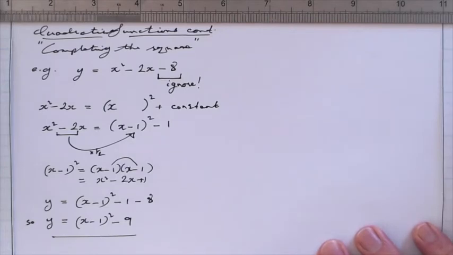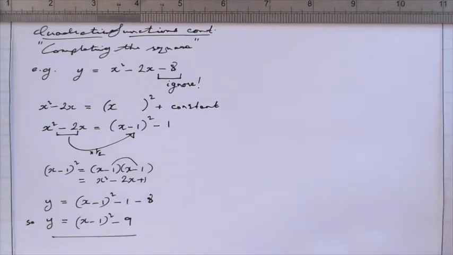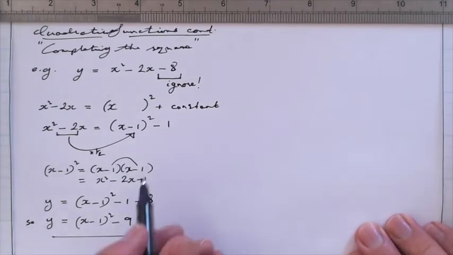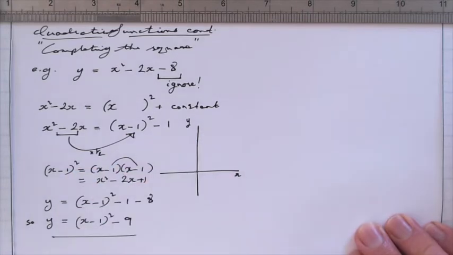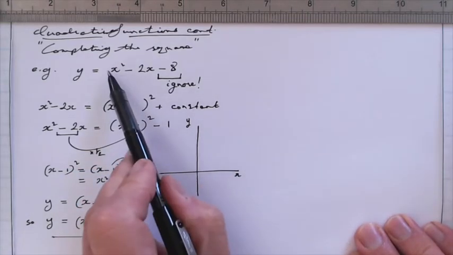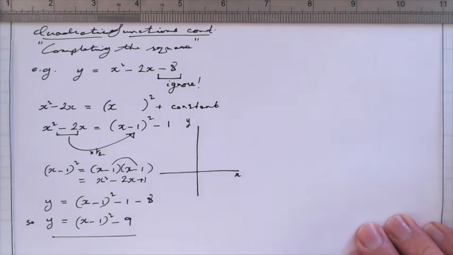And I think, maybe I'm being a bit biased here, but if you compare this quadratic function to the exactly same function written in this way, and ask which one is more beautiful, which one is easier to understand, surely you would agree with me that this is more beautiful, because it reminds us of the good old days when we just had x squared plus a constant. Here we have something squared, take away a constant, a number 9. Let's plot this function. We know what to expect. Because a is positive, a here is 1, we're going to have a U-shaped parabola. It's going to have a minimum value somewhere.